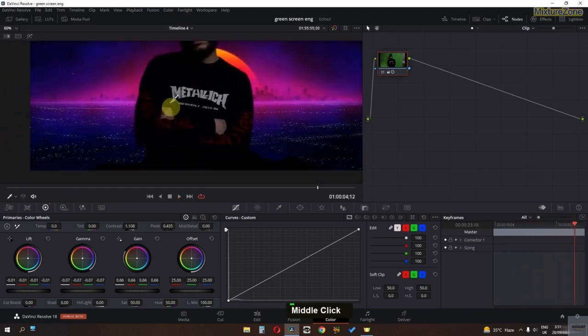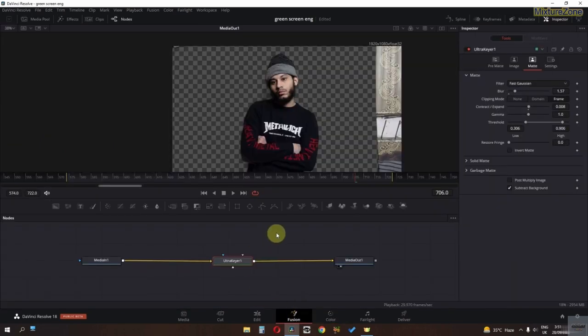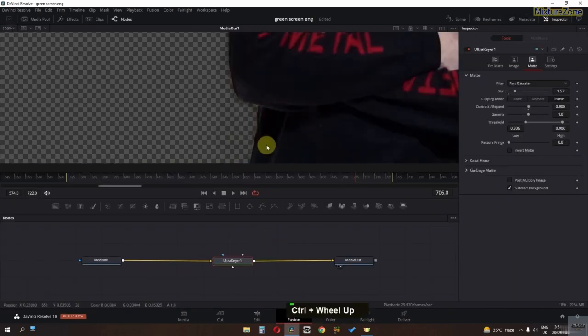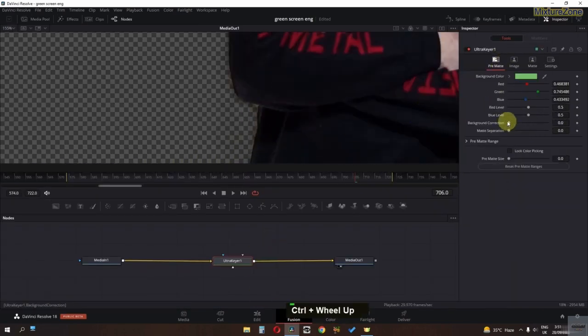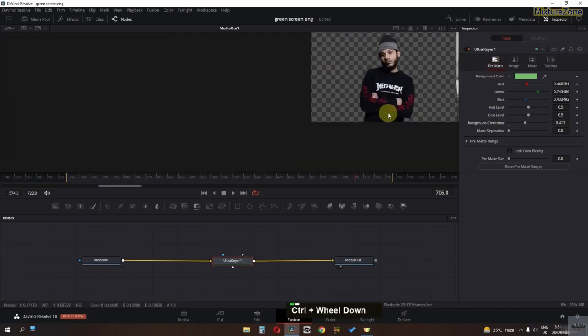So we have a little bit of fringe right here. So let's go to the fusion page, and now let's fix this. So go to the pre-matte and just increase the background correction.